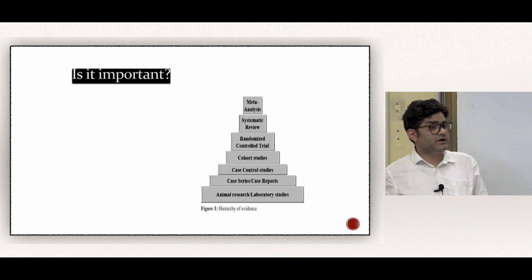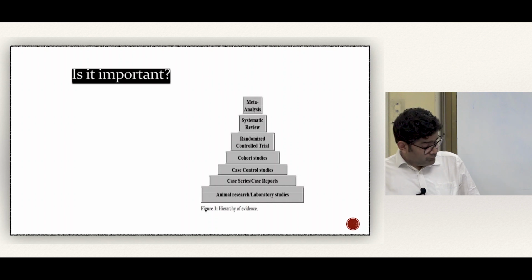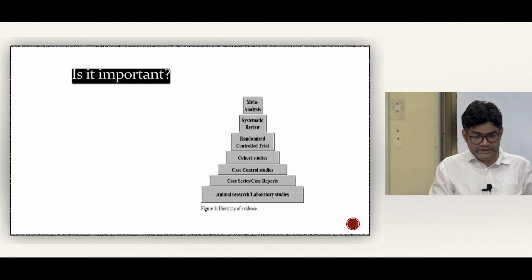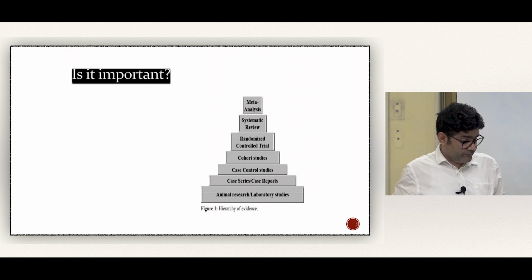Yeah. So we have seen in the study hierarchy, you will see that most weightage is given to the study designs which are based on meta-analysis. Yeah. Then we have systematic reviews as an integral part of that. Then we have RCT. Then we have cohort studies, case control studies. And at the least we have the exploratory studies. Okay. So in the study hierarchy, nowadays more weightage is given to meta-analysis. Why the weightage is given, we will come to that. So because of this importance, it's getting popular day by day.